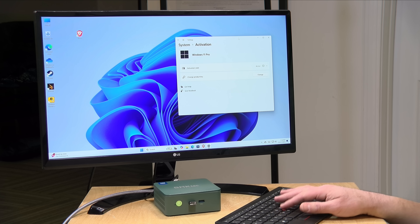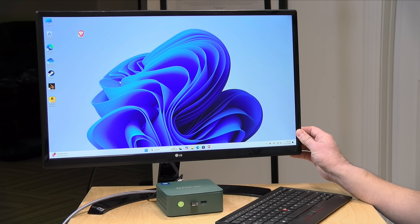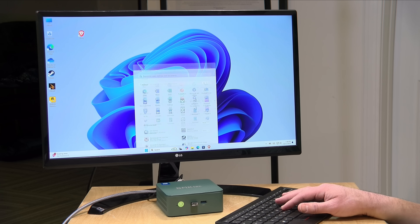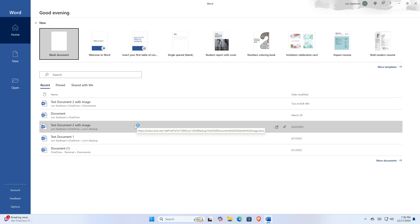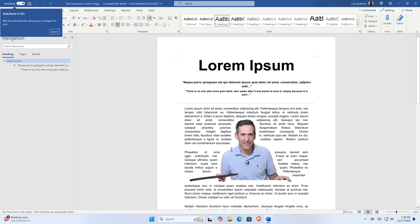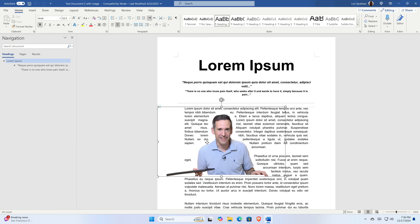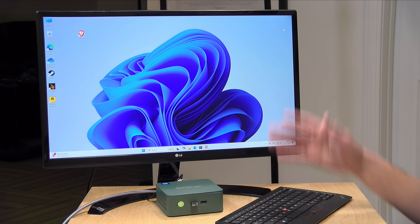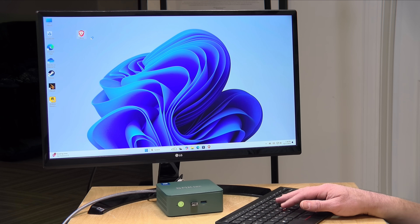I've got it fired up right now with Windows loaded up. We get Windows 11 Pro that is fully activated and appears to be legitimate. I ran all of my usual malware checks and didn't see anything wrong. You can wipe it clean and install your own version of Windows or Linux if you want. The first thing I looked at was Microsoft Word, running at 4K60 — it feels very snappy and responsive. I can't say it feels any faster than the old one. Basically the difference between the N150 and the N100 is clock speed for both CPU and GPU, and I don't think that clock speed boost is enough that most people will notice.